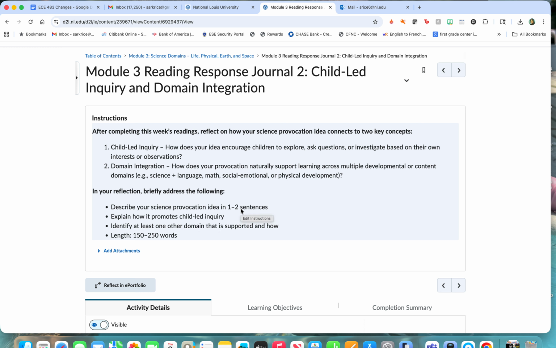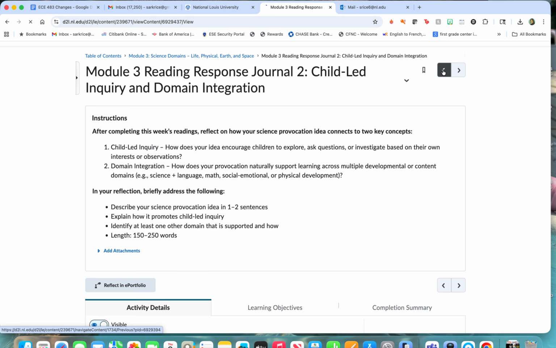So you're describing it. Think of a standard, think of what you would do with that standard, and how it promotes inquiry. It's based off of the readings. You should use the readings to support your idea, but you're not copying something that you read in the readings. It is your own idea, and the readings are to support you.